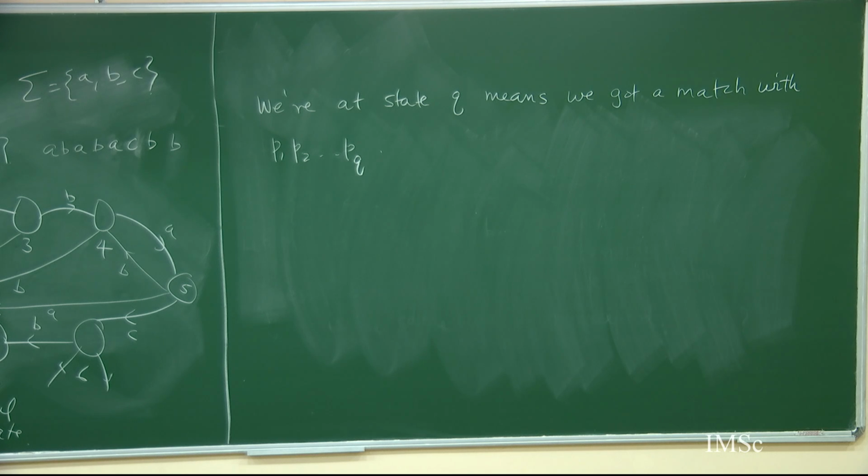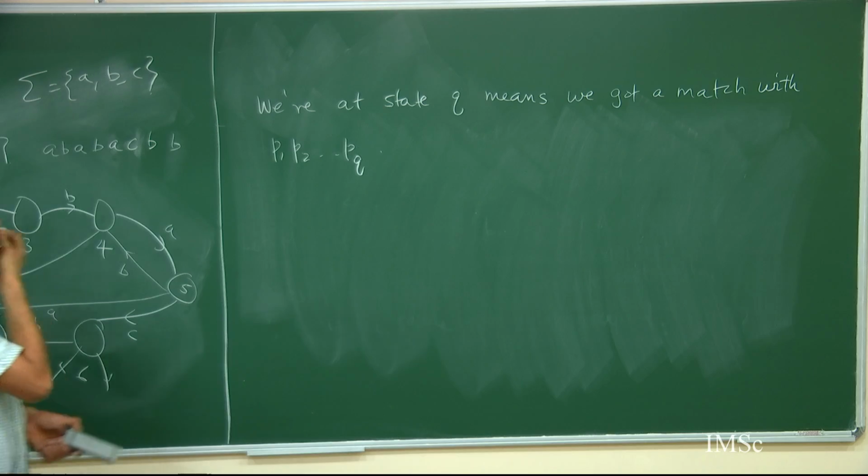When I start at 0, I have not done any match, and that is where I am starting. And once I define this transition function appropriately, you can prove by induction that I maintain this property. That is why when I reach here, I have got a match, because I matched with P1, P2 up to PM, and so I got a match, right. Good. So, state number represents this.